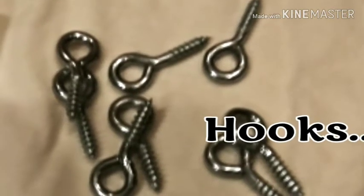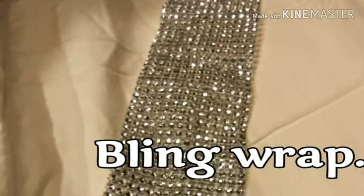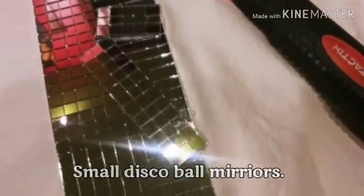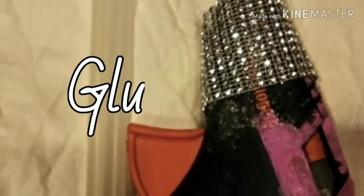Next you're going to need some hooks, and of course some bling wrap, and I also use tiled mirrors like disco ball mirrors that have adhesive on the backing, and fishing line, and my trusty old wonderful beautiful lovely glue gun.